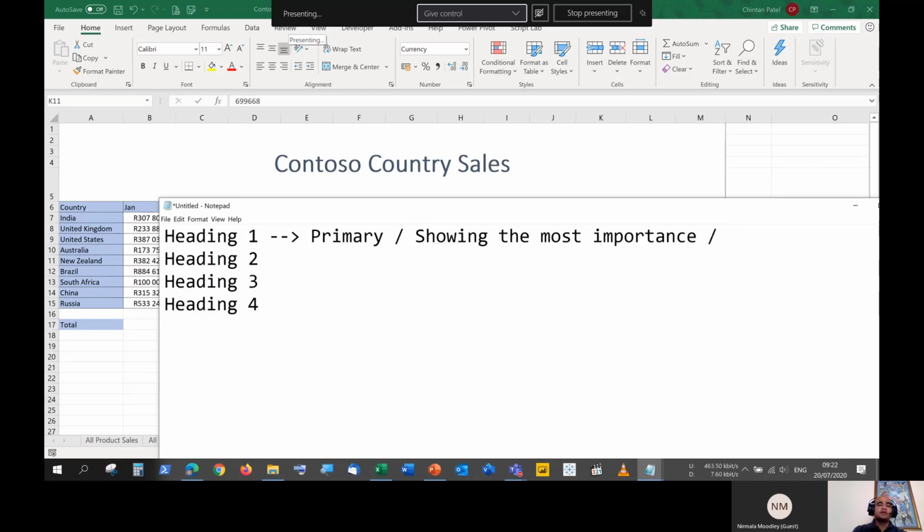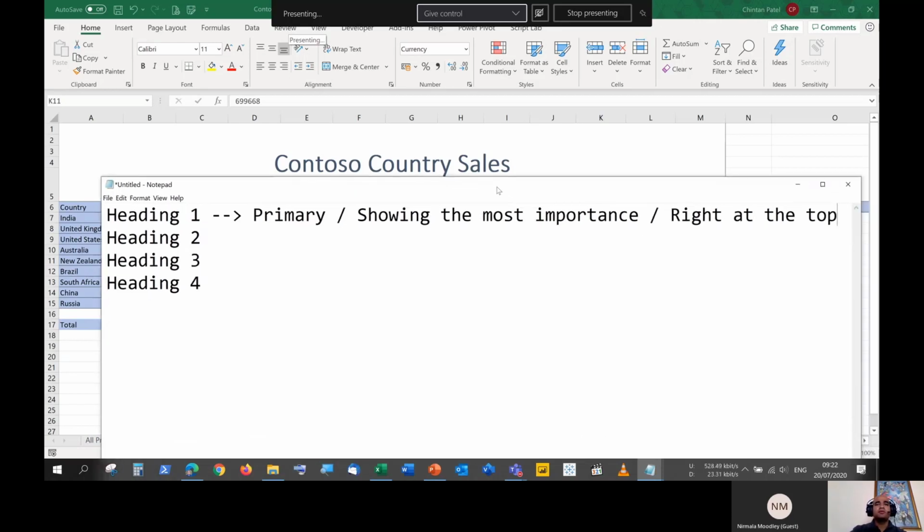So let's say, right at the top, if you want to just put some sort of positioning aspect there, it is an important heading. Anything formatted as heading 1 will also probably have the largest font size, right?